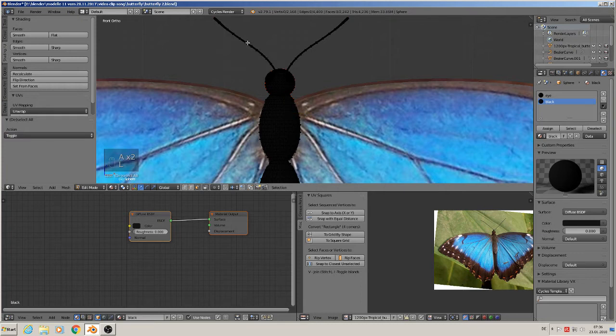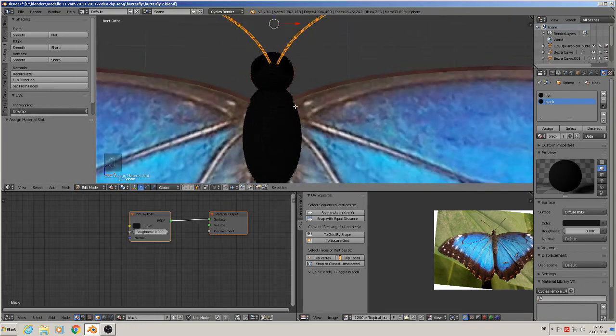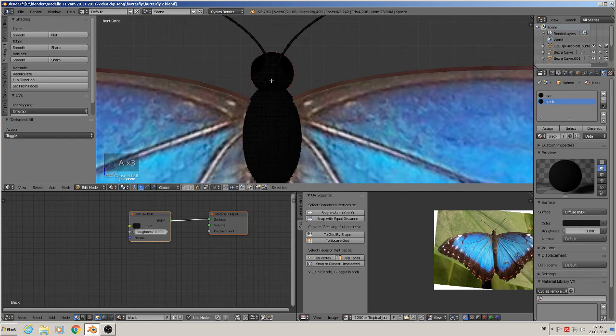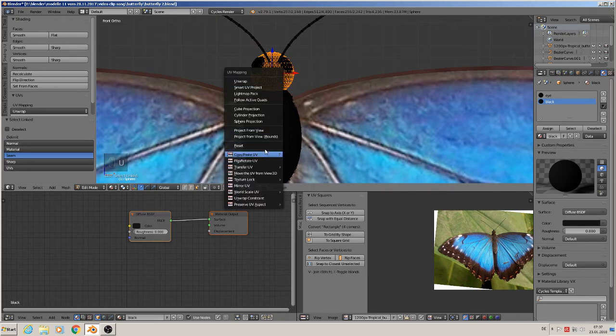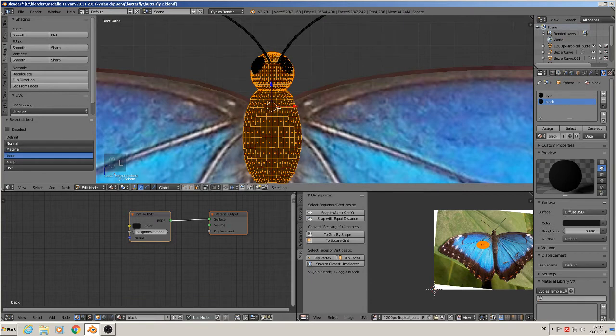That should be only at the front parts. So with L you can select only these front types, then say black and assign that to it. Good. And then this round stuff needs an unwrap from view, and this here too.